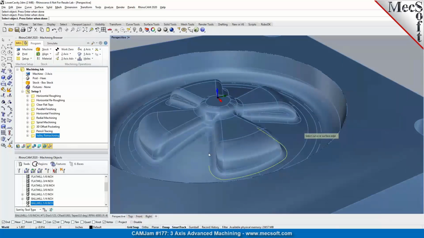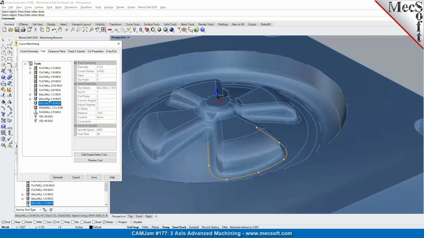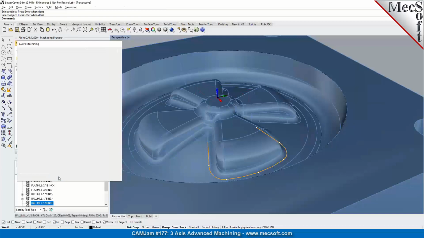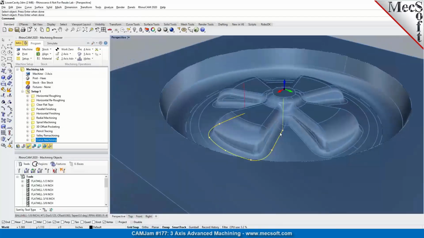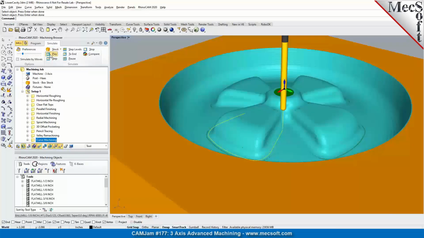So in this particular example, I just chose these curved edges on the model, and we can select a small tool, or a tool that matches this radius or is close enough to the radius, and use curve machining and specify the cut type to be along curve. That will basically eliminate some of that jaggedness in the toolpath, because the curve is being projected to the underlying model, and the cutter path follows the curve, or stays on the curve, as you're trying to clean it up.